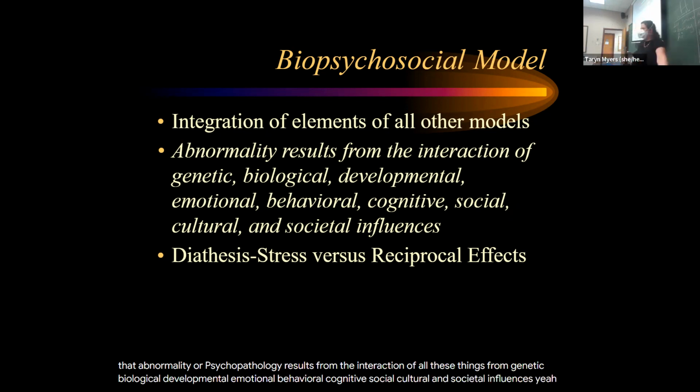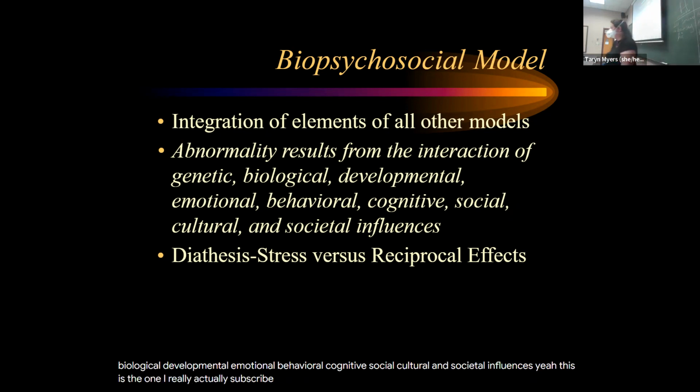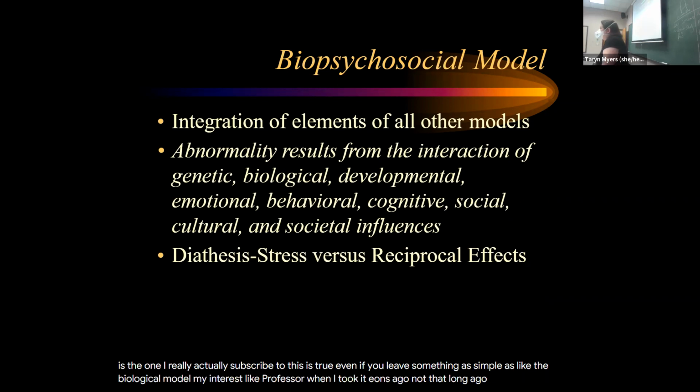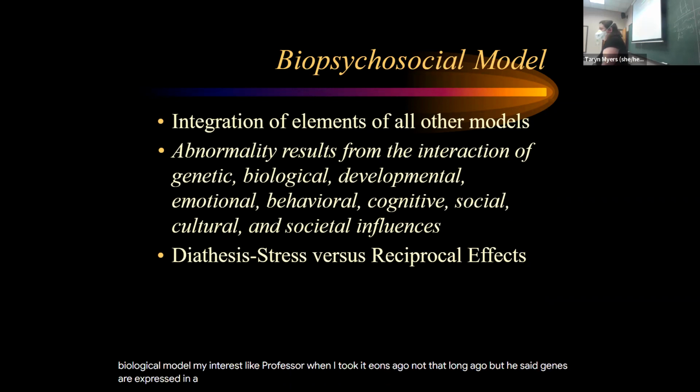This is the one I really actually subscribe to. This is true. Even if you look at something as simple as the biological model, my intro psych professor, when I took it eons ago, not that long ago, said genes are expressed in an environment. And that makes the most sense, right? Everything's going to interact, and these can interact in lots of different ways.